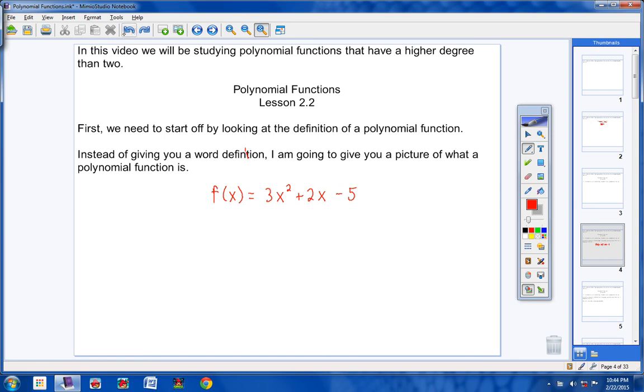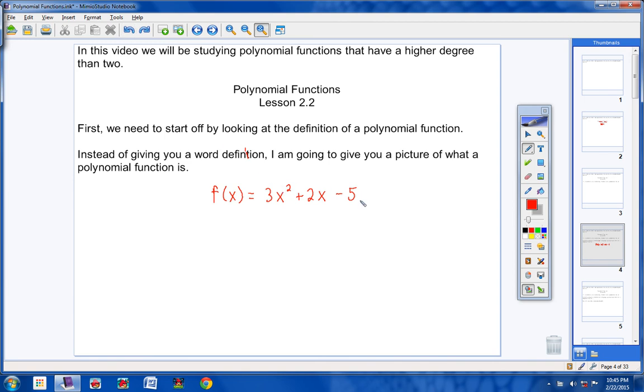Number 2, your exponents, these right here. The exponents of your variables must be 0 or greater. You cannot have negative exponents, okay? In order to have a polynomial function. So your coefficients must be real numbers, not imaginary numbers like 2i or something like that. And your exponents need to be 0 or greater.